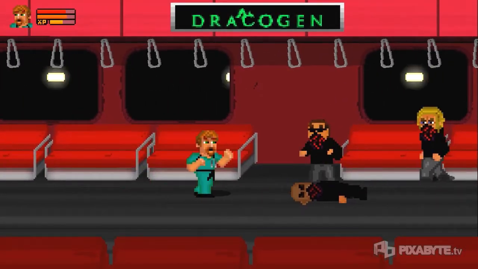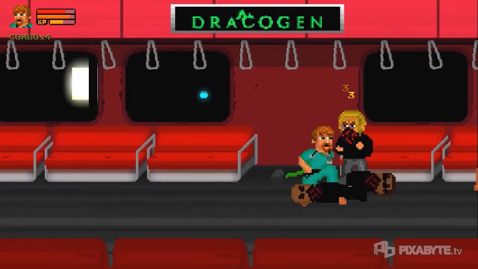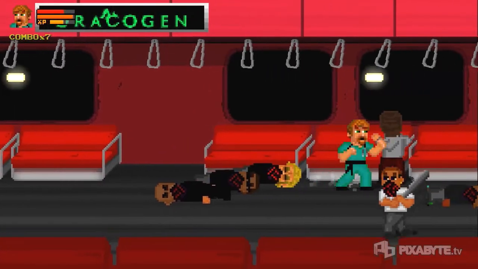Look at the bottle. I don't know what it was, but we got it. Alright, let's bust this out. Come on, what you got? Yeah! Hit you in the face with that weird shovel spade thing.